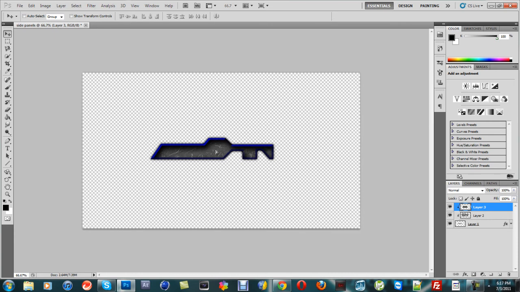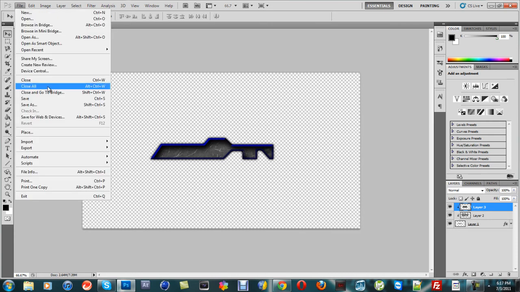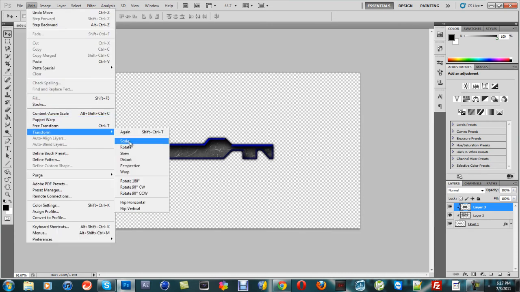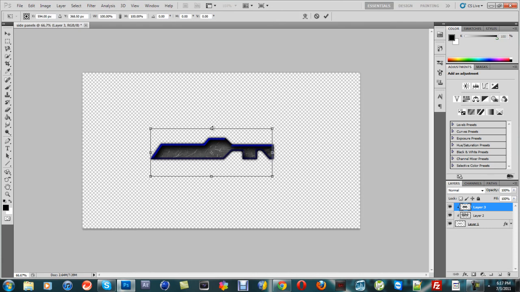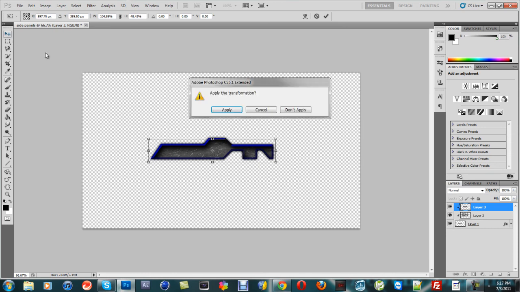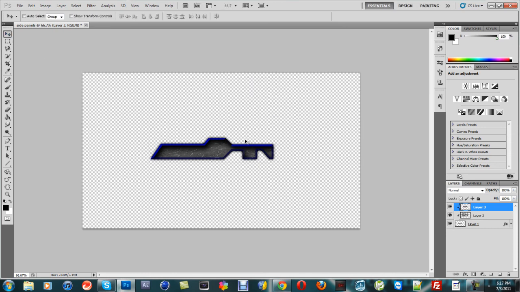You can move it or, what's better to do, is scale it some more. If you want to get some more of the scratches on the metal in there, make it a little bit longer. Okay, apply, and there you go. You have a side panel.